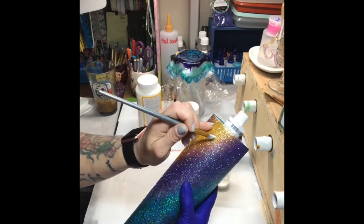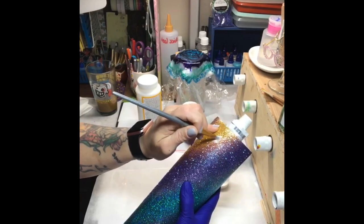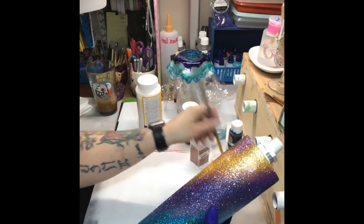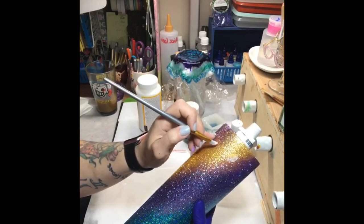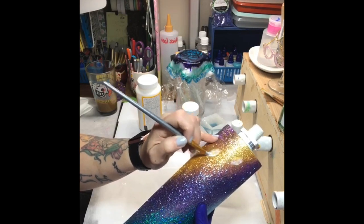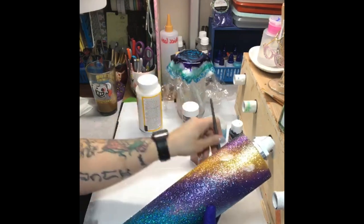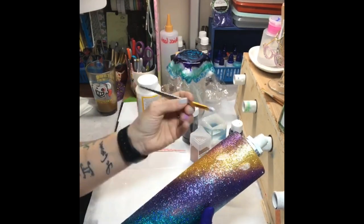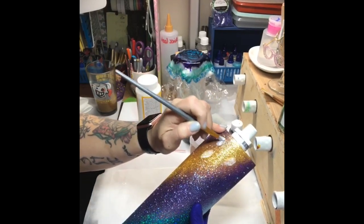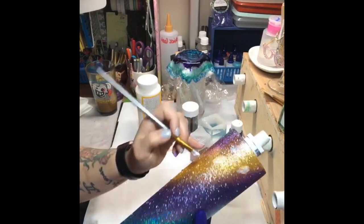So I'm going to start, and I'm just going to kind of make an area like that. And I'm going to do a couple, and then I'm going to put on the glitter, and then I'll do a couple more. That way it doesn't dry out too much. When you apply it over glitter, it does come out in a very nice consistency. It's a lot thicker than if you just apply it on a tumbler by itself. So I'll do one more, and then we'll add some glitter to this guy.